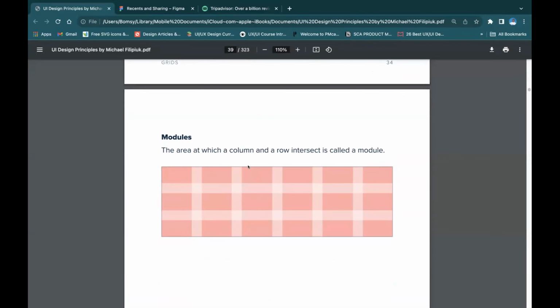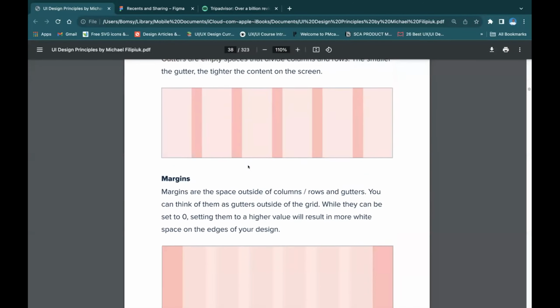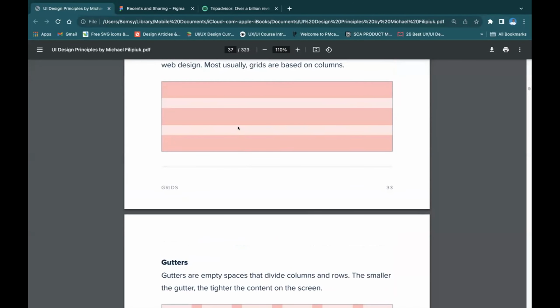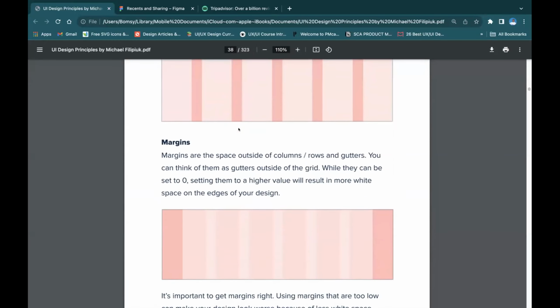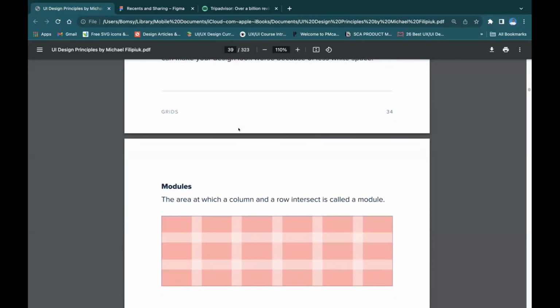So is there any question? Okay, sure. For that module, I'm trying to picture a website in my head where the column and the row will be intersecting.